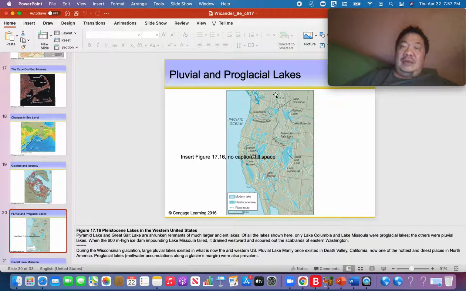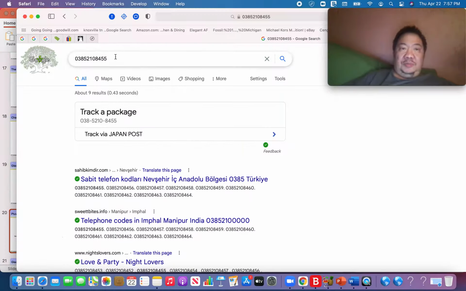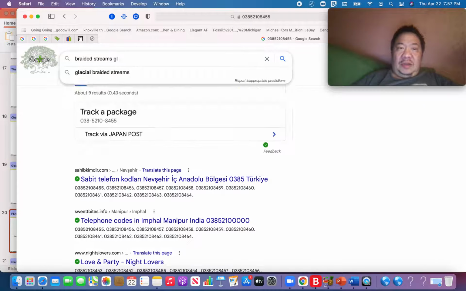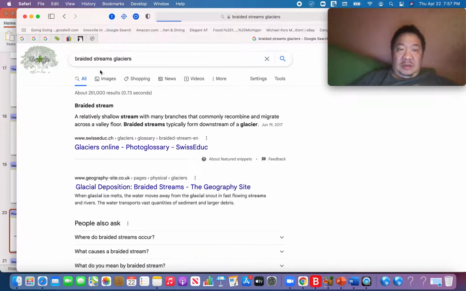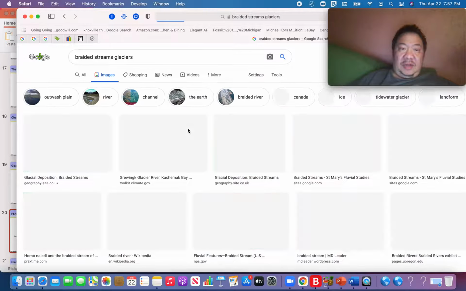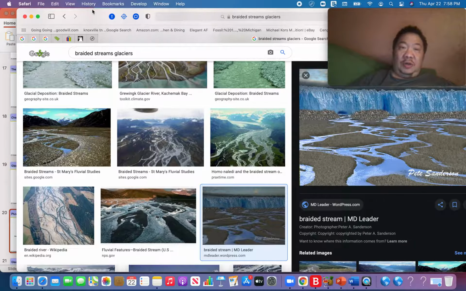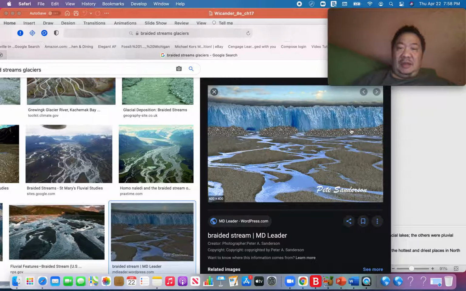Let me show you how that works. Let's take a look at braided streams from glaciers, and let's see if we can get some pictures. When ice melts, it forms all this water that comes out of the end of the snout of the glacier.